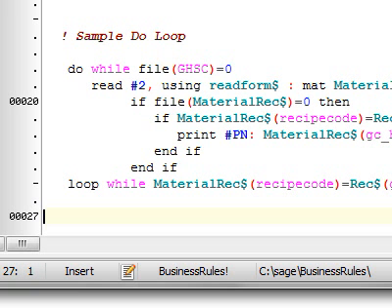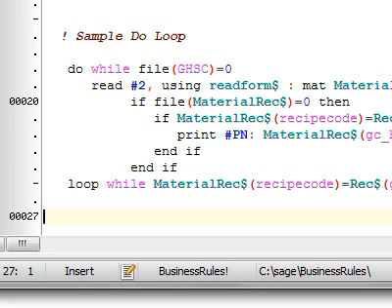Looping can be done while or until another condition is met. Do loops are often used to read or write data. In this example, I'm also going to be using an internal function called file, which returns a status on a data file operation. So in my example, looping while file of GHSC equals 0 will continue through the loop until the end of the file has been reached, because when that internal function equals 0, it means that the file has been read properly. So it will continue to read each file record until they've all been read properly.